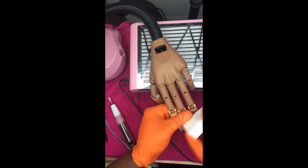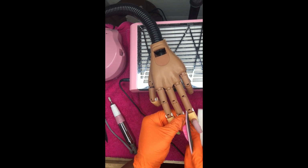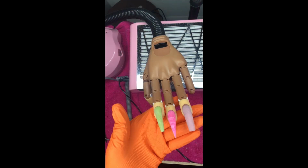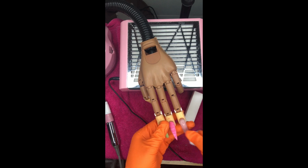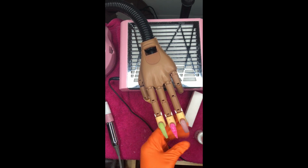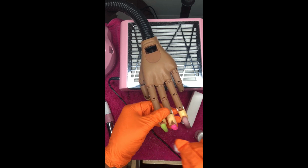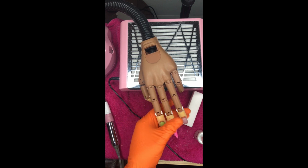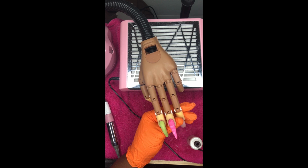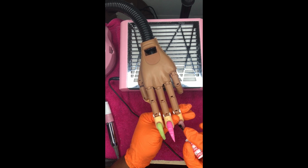Then I'm just gonna go ahead and buff the nails so that any scratches or scrapes, ridges, whatever the case, are out. We're gonna dust the nails off, and then we're gonna go in with some alcohol just to clean the nail off. And then we're gonna get ready to polish with a gel top coat. I'm not going to put any bling or anything on the nail. I'm just gonna give it the no cleanse top coat from D&D.